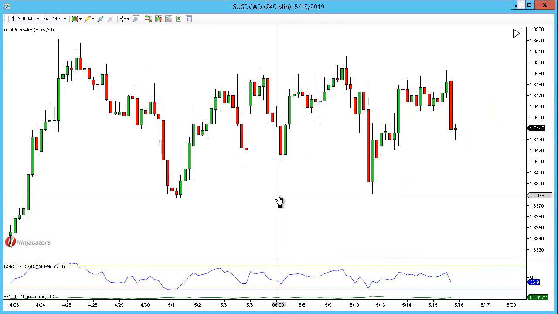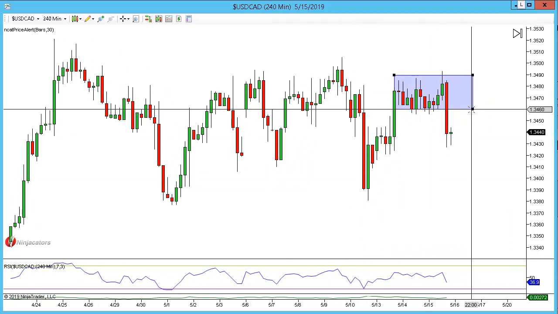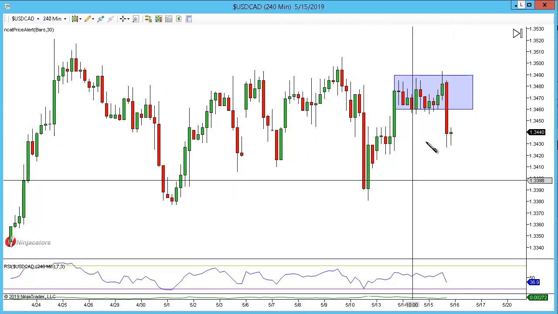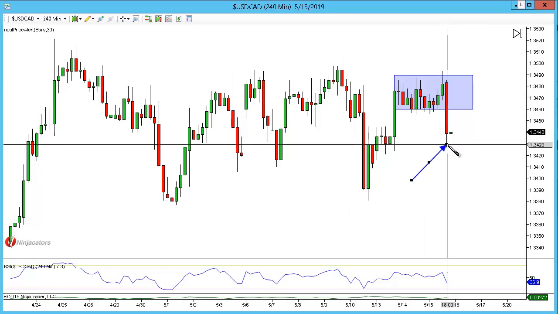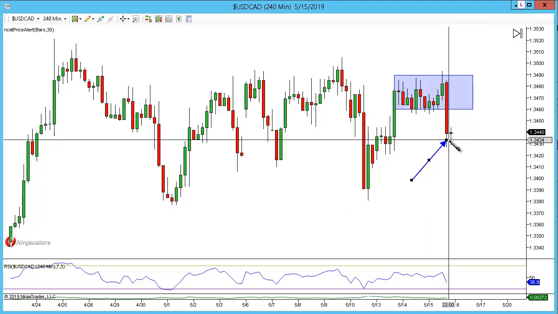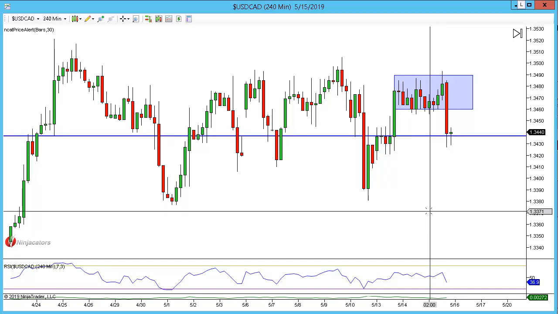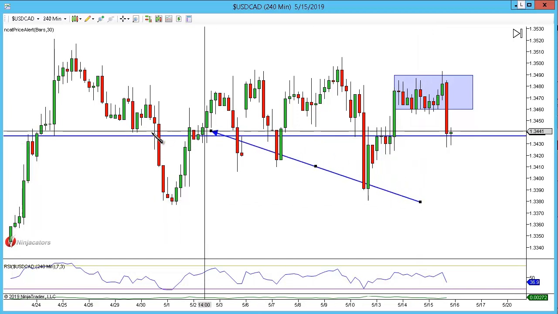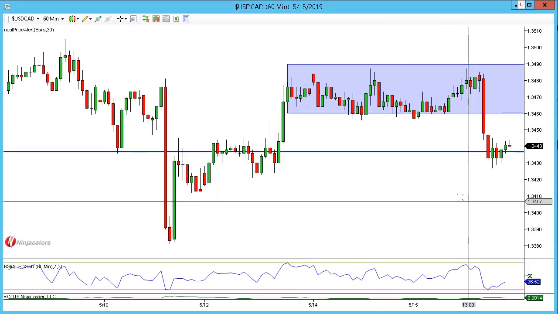So here on the 240, we have just violated this level of consolidation, and we violated it with momentum with this big bearish candle just here. Lovely 240 candle. Did that come into structure? Well, if I leave a structure level on there, no, there's no decent level of structure here. Let's drop to the 60.